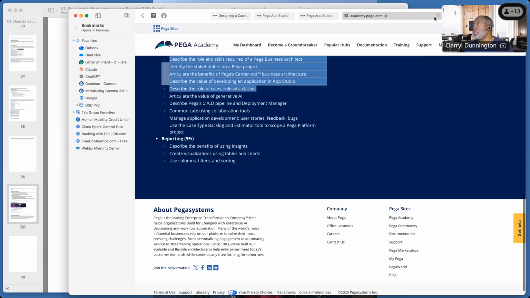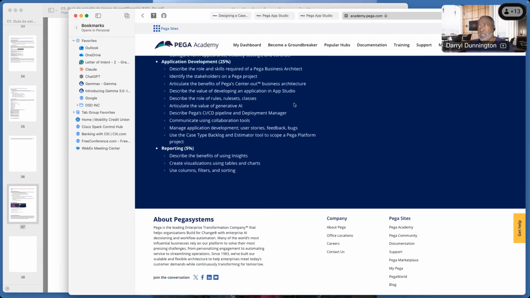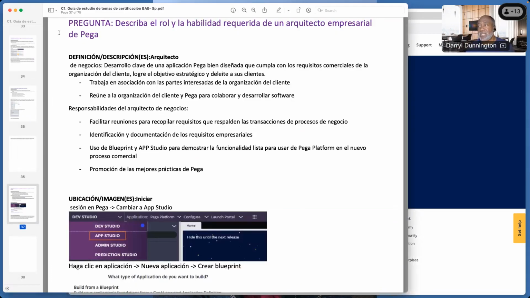All right, so let's go ahead and take a look here. The very first one says, go to your study guide. I am on page 37.